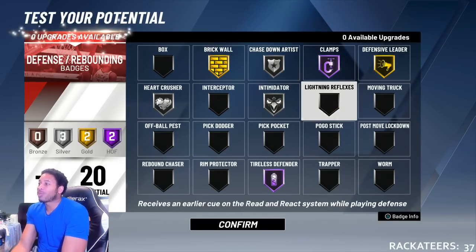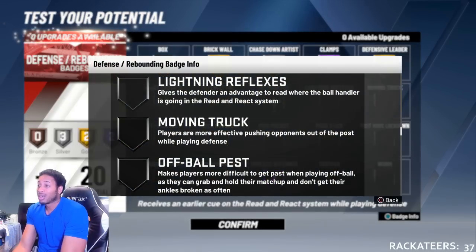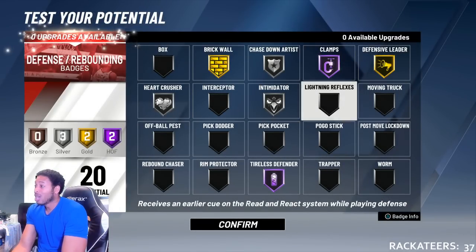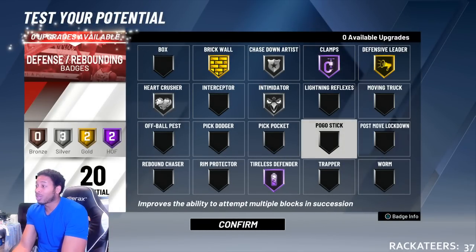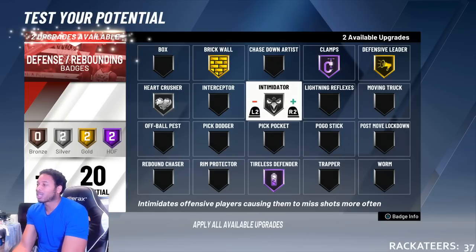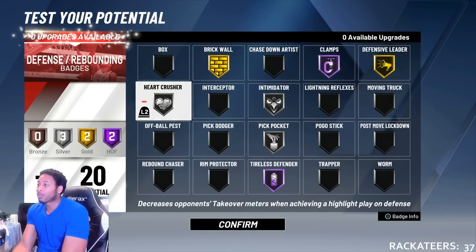I don't care about lightning reflexes because when you look at what lightning reflexes actually does, it just gives you a cue. It doesn't help you move fast. It just gives you that cue under the thing. I don't care about that. Moving truck don't need. Post lockdown don't need. Pogo stick don't need. Pickpocket, that's what we need. All right, so we're not going to use touchdown artist. We're going to use pickpocket.